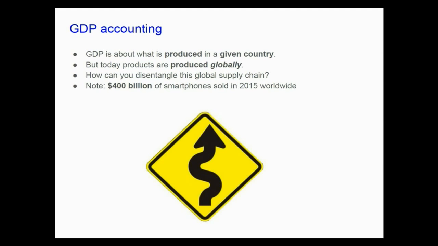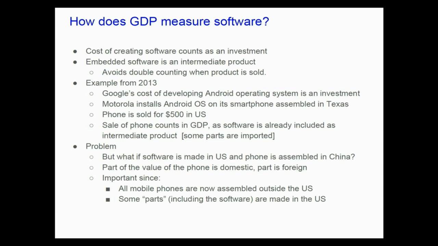Now, I put this little dangerous curves ahead sign in here because I do want to talk about some of the details of national income and accounting, and usually I have to apologize for that. But in this audience, at least, I know that you'll all be awake and alert during the next 5 or 10 minutes. And this, I should say, is my understanding, so feel free to correct me on some of these things. The documentation is not as clear as I would like it to be. So GDP, of course, now measures software. We count it at the cost of production.